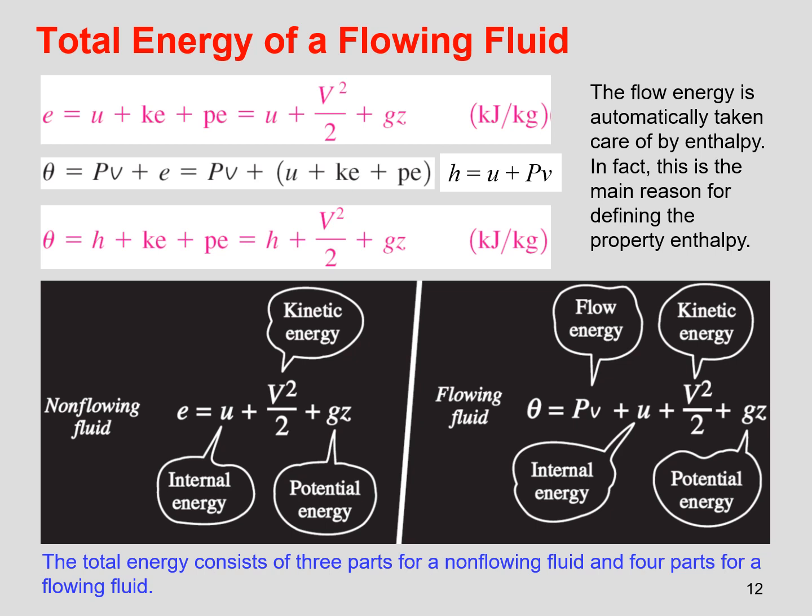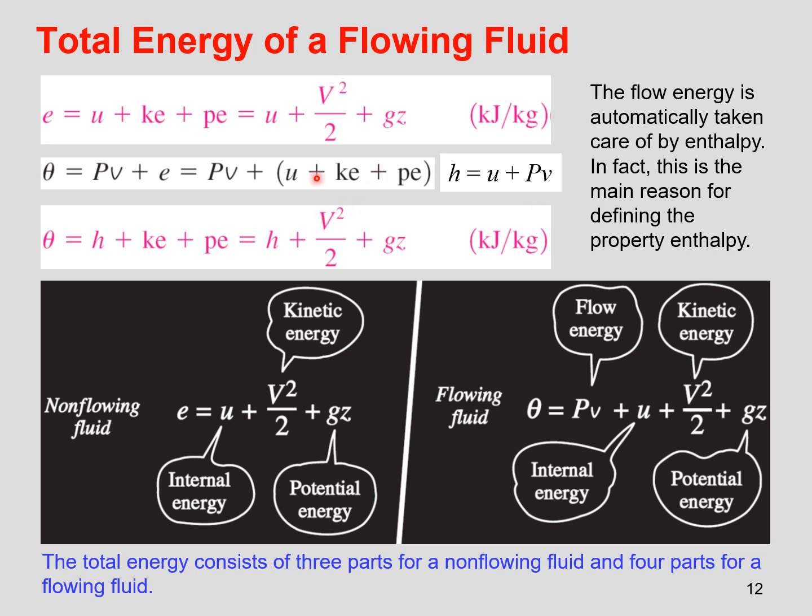So the total energy of a flowing fluid we can come up with pretty easily. For example, E, which we've talked about as the energy per unit mass, consists of the internal energy, u, plus the kinetic energy, plus the potential energy. Kinetic energy is V squared over 2. Again, this is kinetic energy per unit mass, so the m is divided out, plus g times z, the potential energy term. Now, if we add to this the flow work, pressure times the specific volume, the small v, we get the Pv term plus all the terms from above.